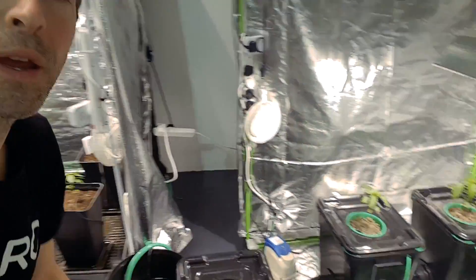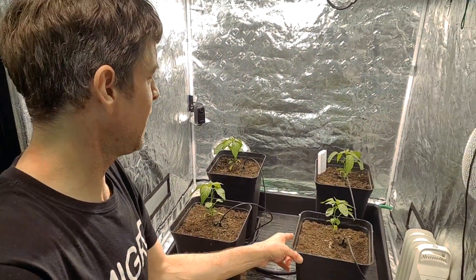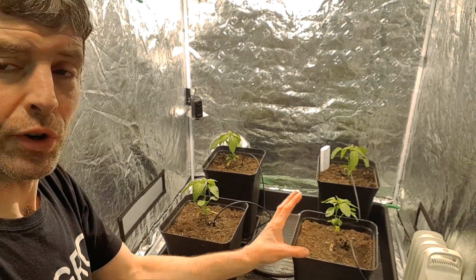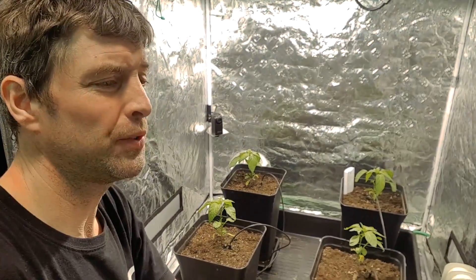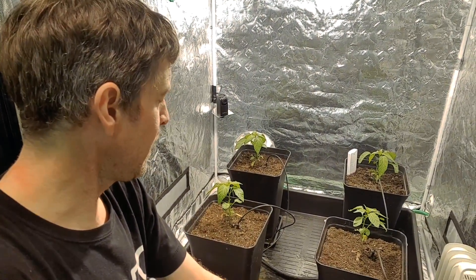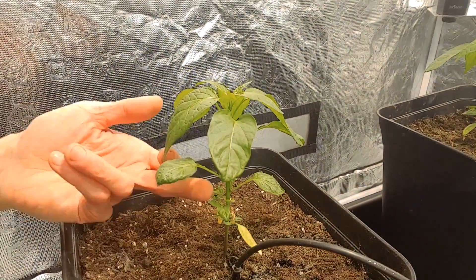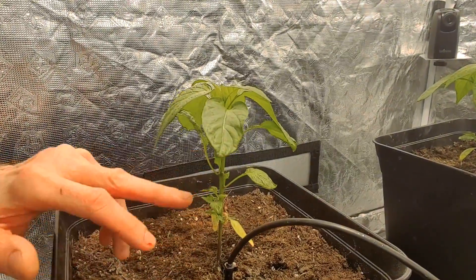So let's look at the soil side. Very, very close in growth and development to the hydro side — in fact, possibly doing a little bit better. I suppose the roots were always in the medium and having nutrients available, as opposed to the hydro, so that might have given the soil a little bit of a head start. Plant growth you can see here — really good, really nice little guys with lots of healthy signs of wanting to burst on.